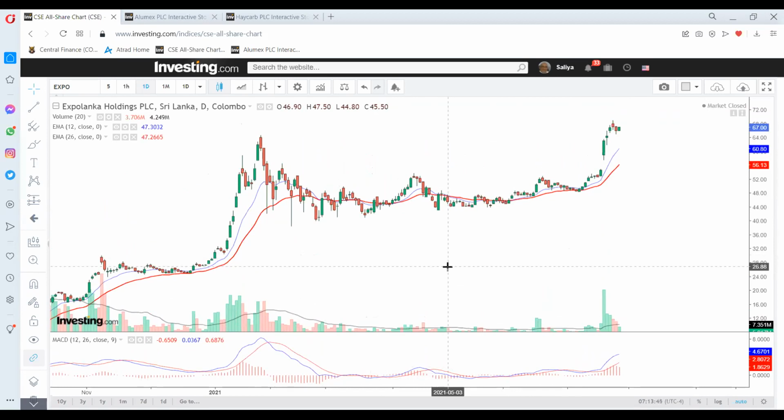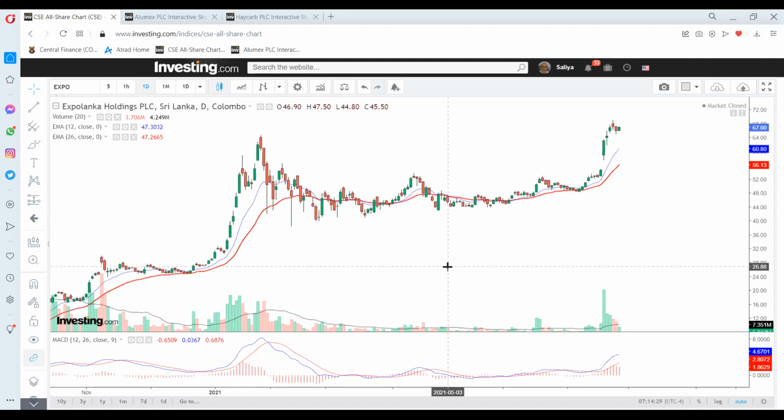Now, to interpret the MACD indicator, the purpose of us using the MACD indicator is, I would say, threefold. One is the zero line or the center line crossover. The next one is the signal line crossover. Center line crossover and the signal line crossover. Then the other useful purpose of the MACD is to understand the divergence.